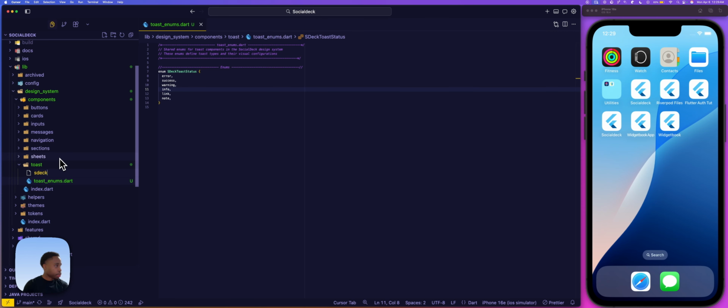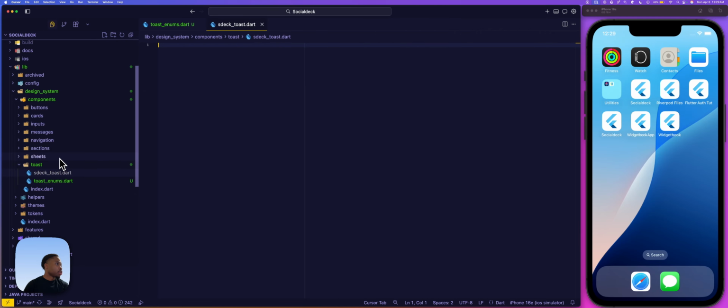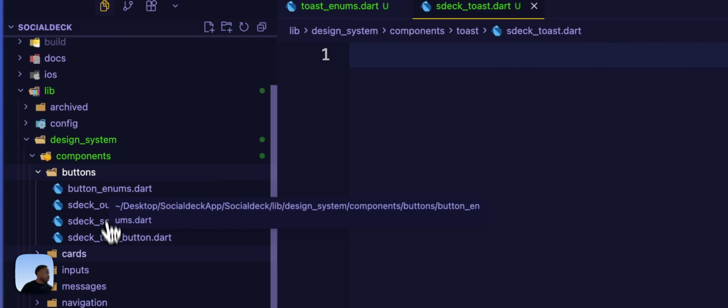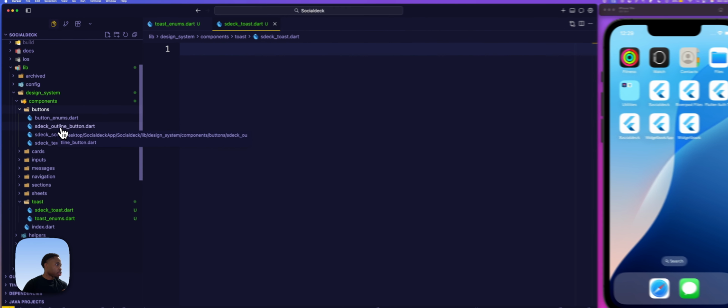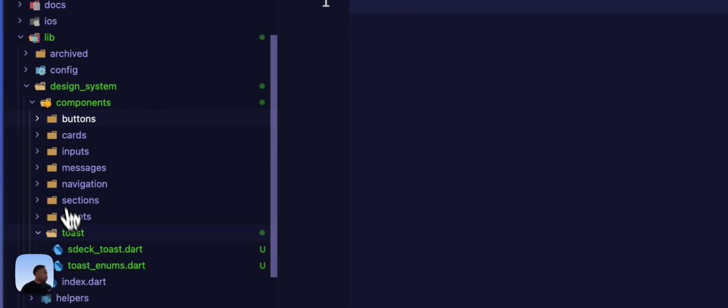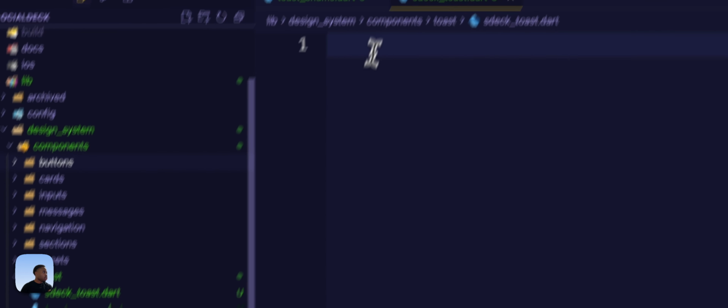So SDEC underscore toast dart, right? A new dart file, and this is where we're going to write the code, like for buttons, like how we do it for the different ones, right? We have enums, and then we have the actual one, SDEC outline button, SDEC solid button. So same thing here, we just copy the same architecture. Now we got SDEC toast.